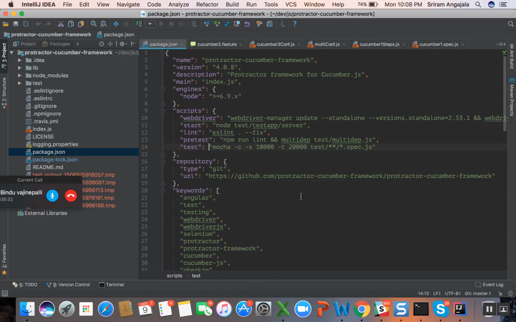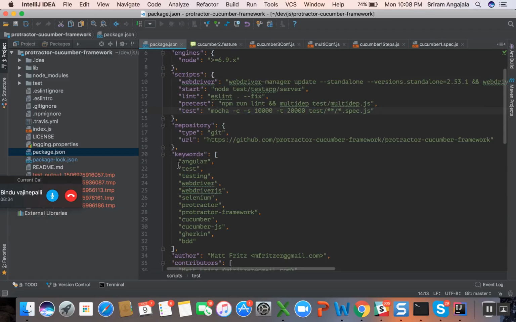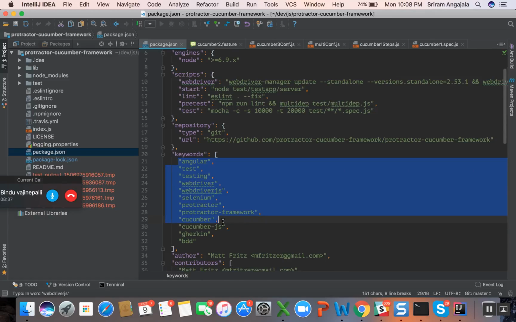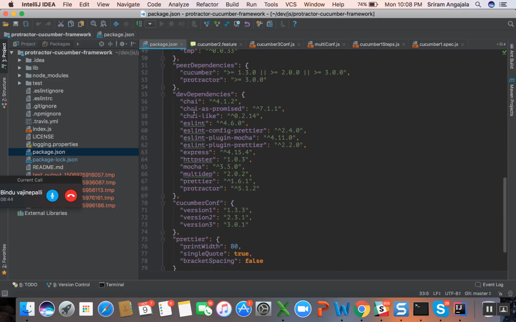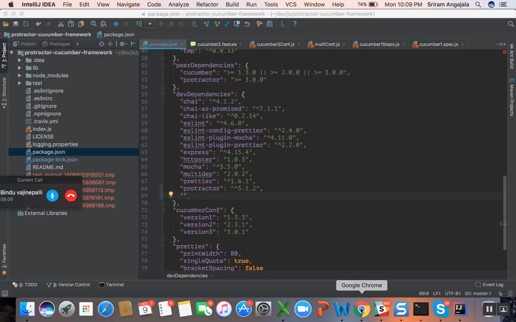So this is a package.json, and in this we got all these frameworks. If you go to dependencies, you can see that this is how we actually get the dependencies. I just want to go in depth here. For example, if you want to add a new package, somebody said, why don't we use WebDriver IO for this project?